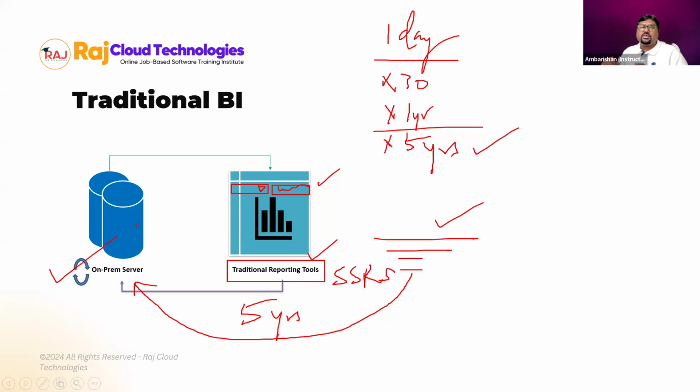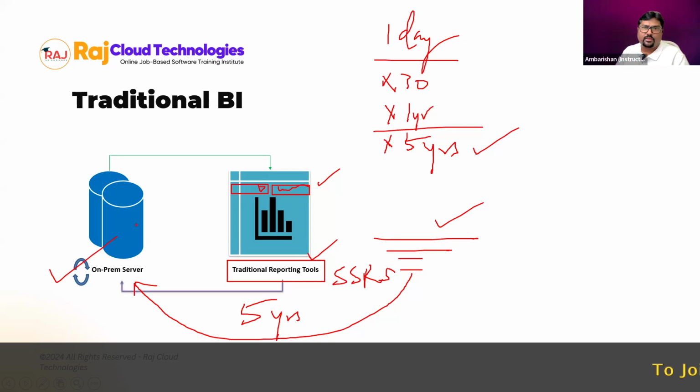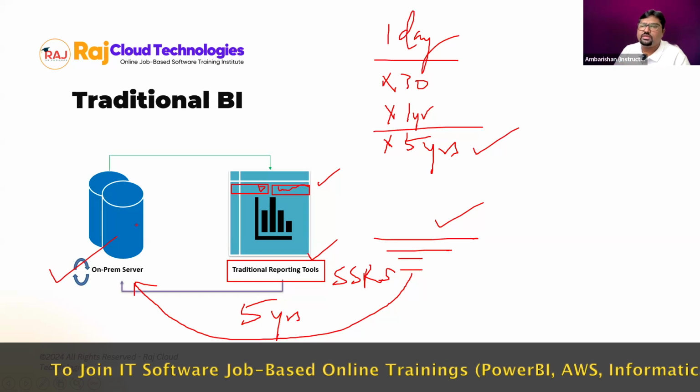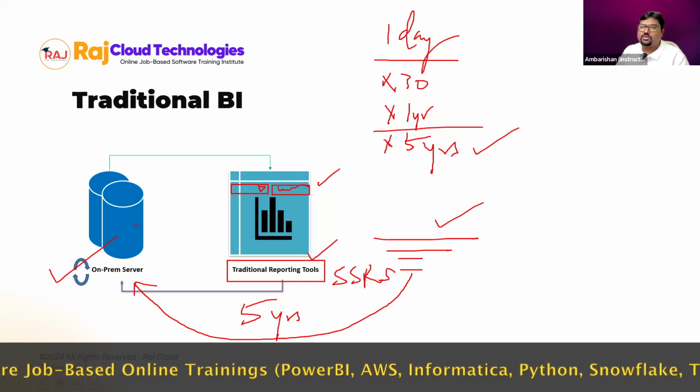Now tell me how much time it's going to take for this query to execute. Is it going to be within a fraction of a second that you get the results? Or is it going to take a lot of time to get you the 5 years of data? What is going to happen? Answers in the chat or unmute yourself and talk to me. What is going to happen here?